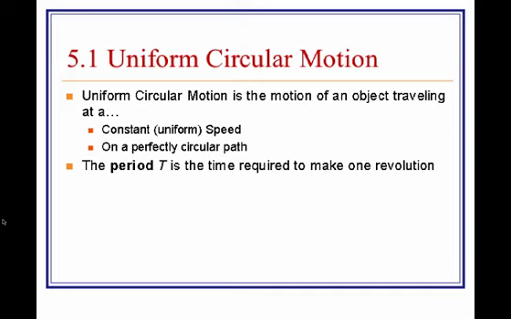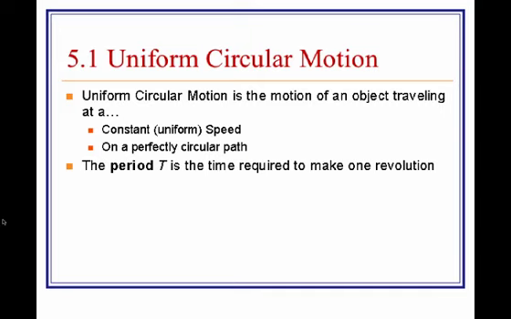Acceleration is the rate at which velocity changes. So therefore, an object can be speeding up, slowing down, or, since it's a velocity, changing direction in order to be accelerating. We define uniform circular motion as anything that's traveling in a circular path at a constant speed. We use speed and not velocity here because the direction will be changing as it moves in this circular path.